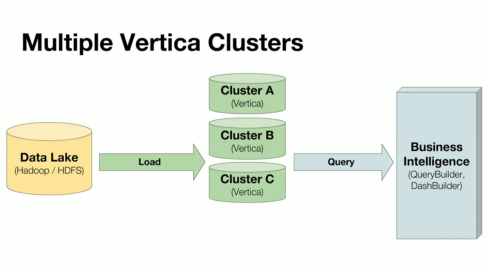The next thing we did was set up multiple clusters — a bunch of identical clusters all with the same data sets. We would load data using ingestion pipelines from our data lake onto each of these clusters, and the business intelligence layer would be able to query any of them. This actually solved most of the issues: we no longer had a single point of failure. Any time we had to do version upgrades, we would just take one cluster offline and upgrade the software on it. If we had node failures, we would just take out one cluster or rotate in spare nodes. However, having multiple clusters led to a new set of issues.